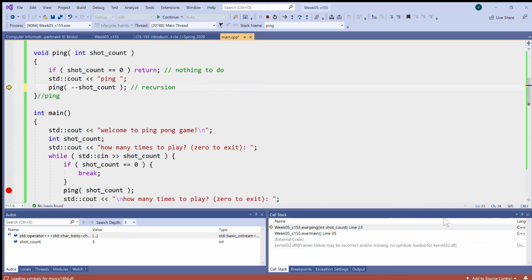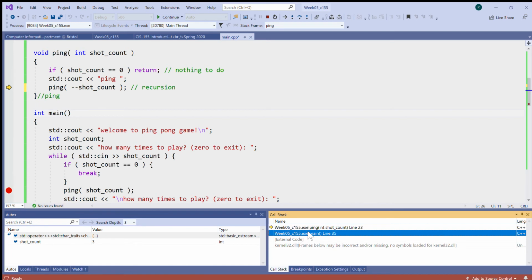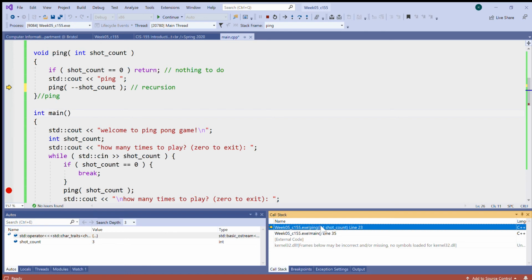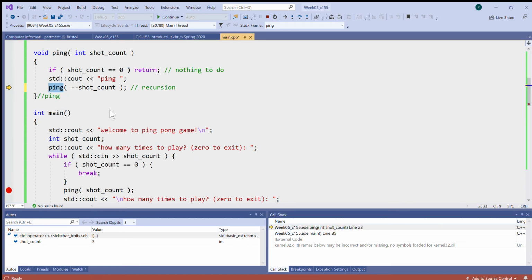By the way, before we trace into it, there is a very helpful display view that is called a call stack. If you don't see it, you can go to debug windows and you see all the debug windows. A call stack is here. If you accidentally close this and you need to make it visible again, just check out this list of debug windows under debug menu in the main menu. Okay, so I see it. So you can see that here the system invoked main, and then the program invoked ping, and I'm inside ping, and I'm about to make this call again.